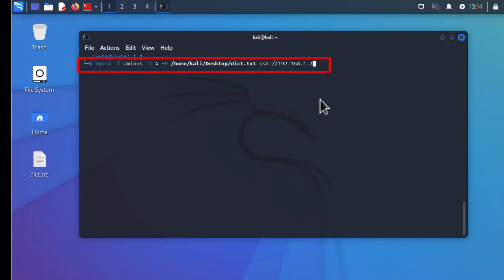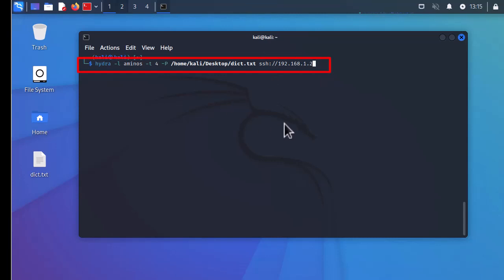The -l stands for login, so I'll be using the login aminos. -t 4 means I'll be running 4 parallel tasks at the same time, and capital -P is where I provide the path to this dictionary file on my desktop. I'll be using SSH, and here is the IP address of my Cisco router.